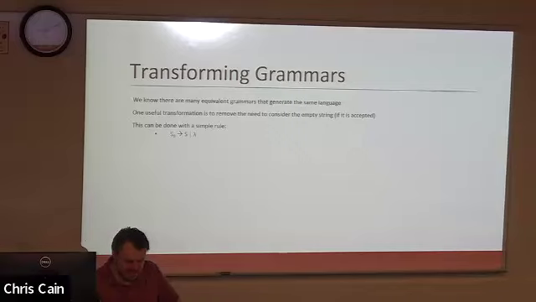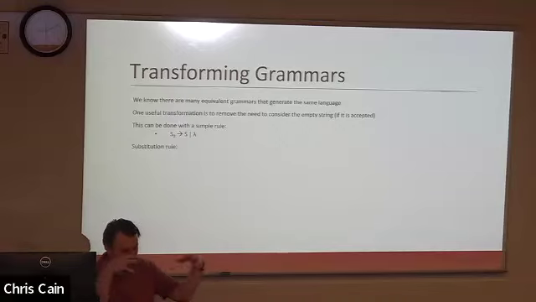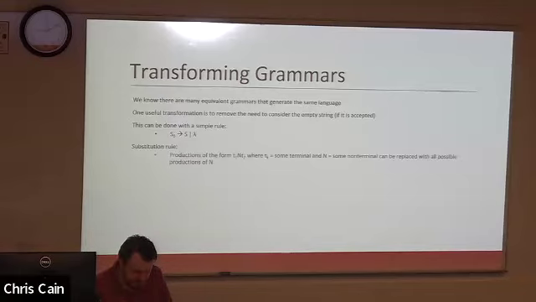Here's the beginning. So here would be a rule, for instance, that would not adhere to this. S sub 0, S or lambda. So we could remove the need for lambda by just filtering it out like that. S is now the new start to the grammar, so we just filter out that lambda and bubble it up all the way into a new rule. So the substitution rule can produce something of the form of some terminal, some non-terminal, some other terminal.